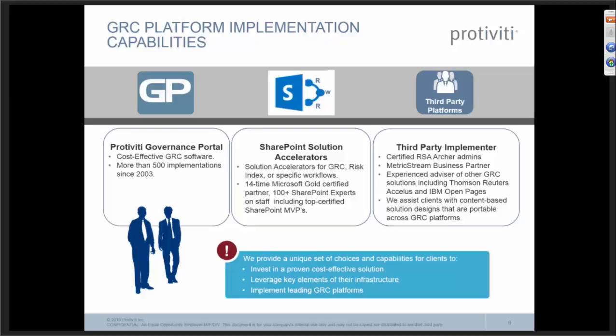There are a lot of capabilities that we have that play into this, and I think this is a key thing to point out, because we have a lot of experience around off-the-shelf tools and building a solution like James was talking about, leveraging the SharePoint platform for that. So I think it's a unique skill set when you take the capabilities from the team of implementing third-party tools and solutions like SharePoint for this particular topic.